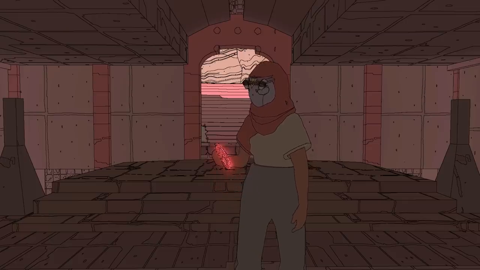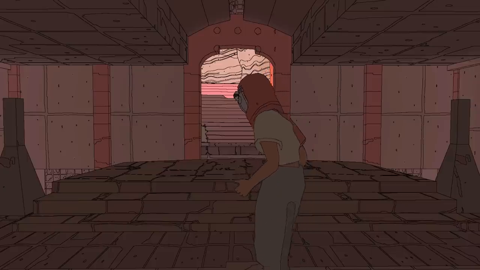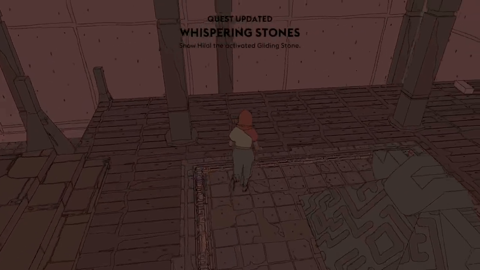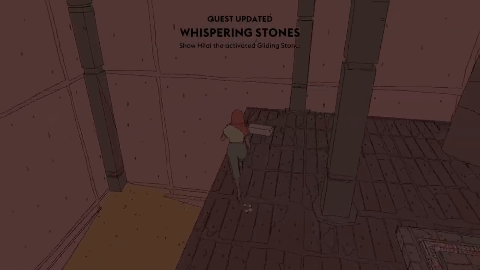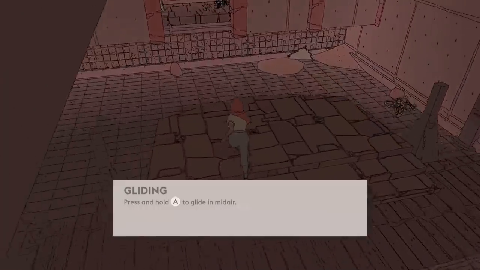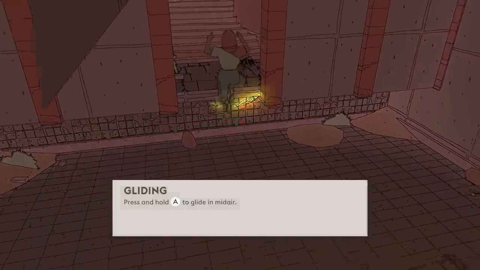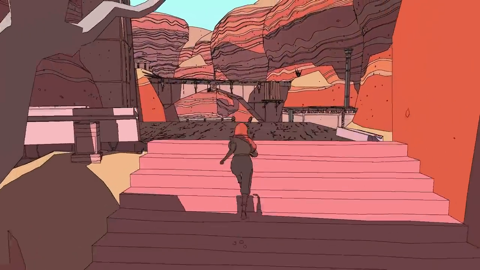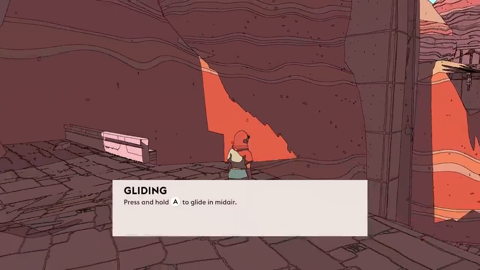This seems like one of those situations where this is way higher tech than the people have access to. Well, they said that they crashed. Like, people's crashed, right? So it might be crashed spaceships or airships or something. You can glide in midair now. Really? So that's how we get up to that one thing.